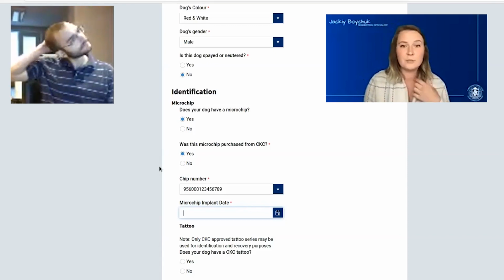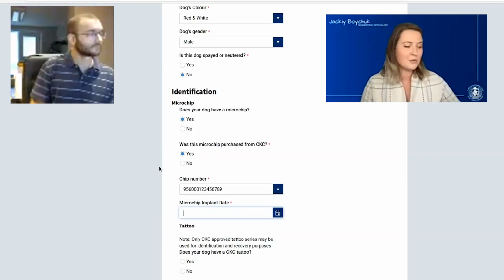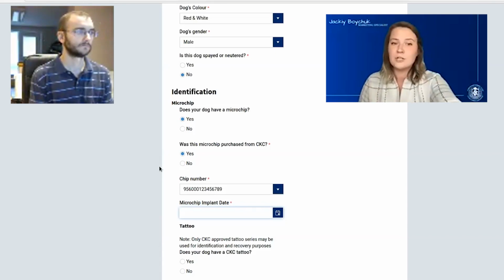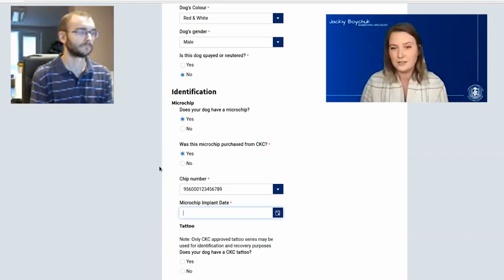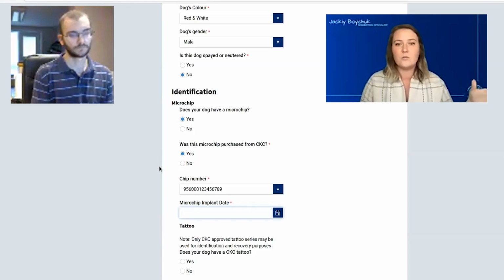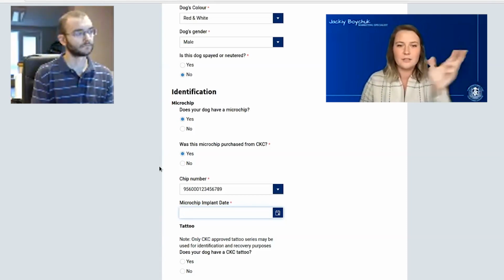So if I was breeding with my husband and he purchased the microchips, but I am online entering all the information, that microchip number would not show up in my drop-down box because I don't technically own that microchip. So if that happens to you and your microchip isn't showing up, you would have to contact us at the CKC, and then we can take that microchip number and associate it with you.